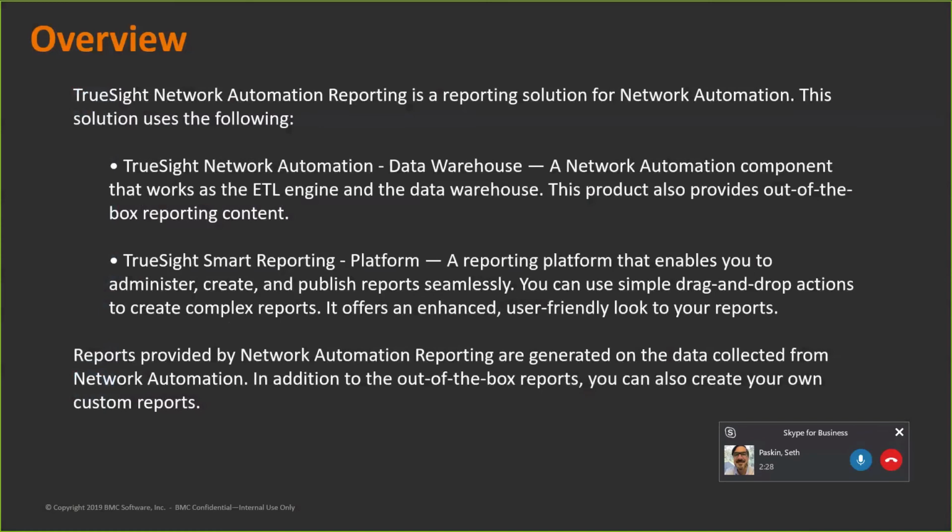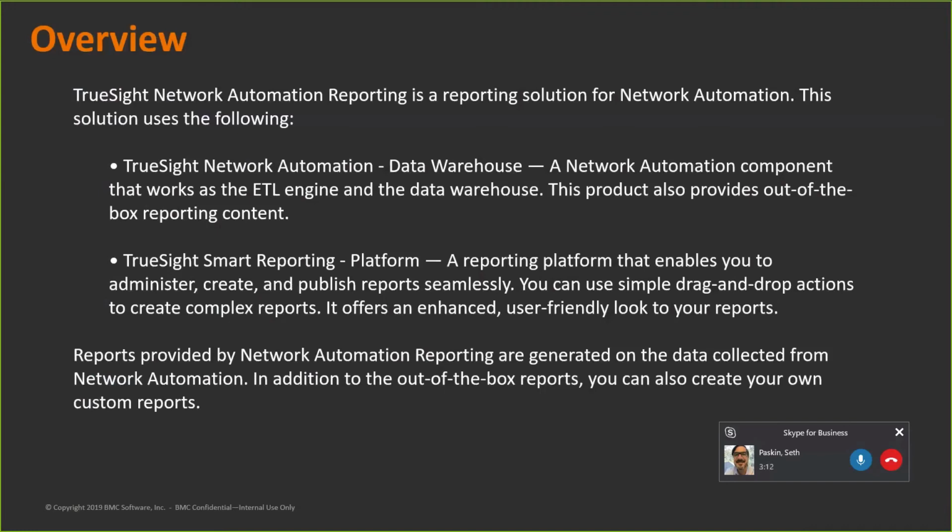So this reporting solution has two components in it. The first part is the data warehouse, which is basically an ETL engine. So the data which is part of the TrueSight Network Automation core server can be extracted to the data warehouse. The data could be from more than one site. So if you have two sites, one for testing and one for production, or two different sites, one for Australia and another one for USA, you can still have a single pane of glass from a reporting perspective. So this is basically the platform where you can extract all the data to a single platform.